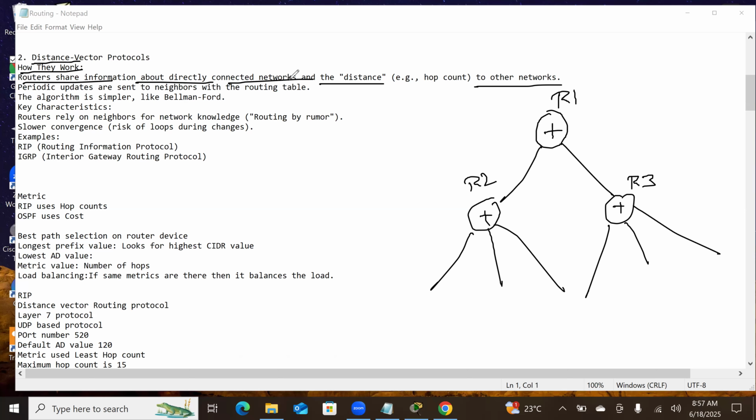That is the reason it only has information about directly connected networks, and the distance, that is the hop count, to the other networks. Understood? So it gives periodic updates to the neighbors with its routing table. This is one of the biggest disadvantages of the distance vector protocol. What is that? It gives periodic updates. Periodic means what?